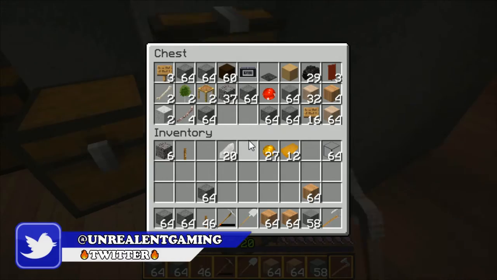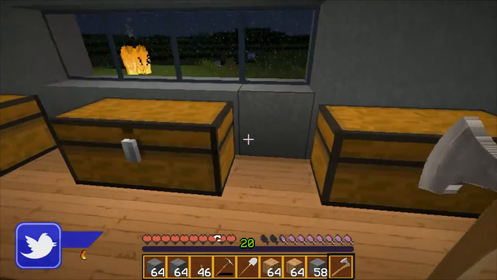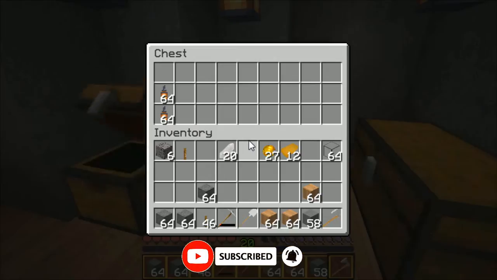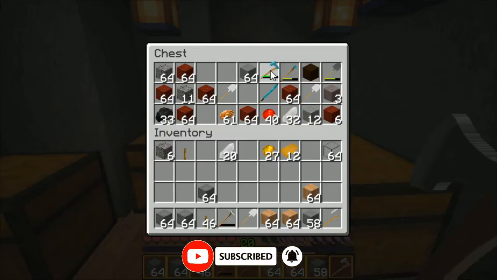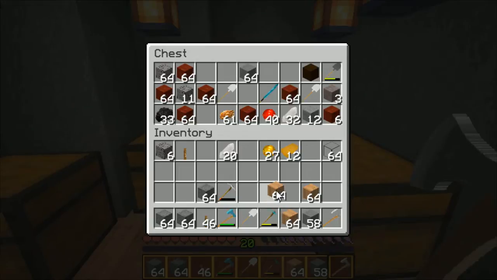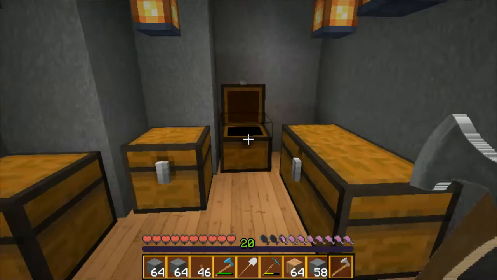Where are my diamond weapons and my diamond materials? Did I throw away my diamond stuff? Oh god, hell no. There they are. Alright, diamond axe, let's put this right there. Diamond pickaxe, I'm gonna put over here. I'm gonna keep the shovel.